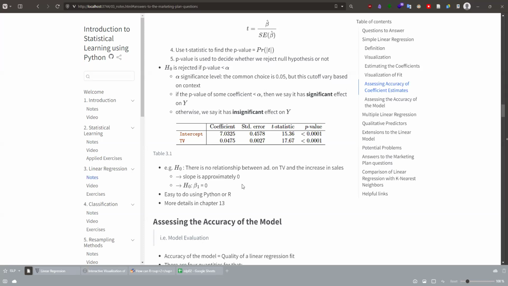Let's say for TV here, just looking at the t values, the t-statistic is 17.67, which is really high.